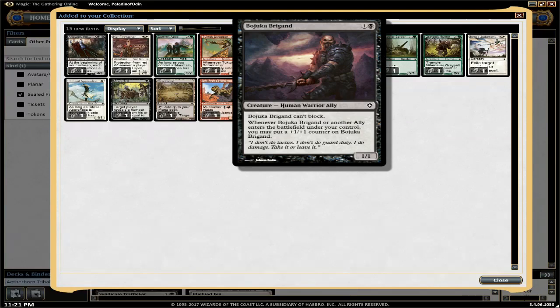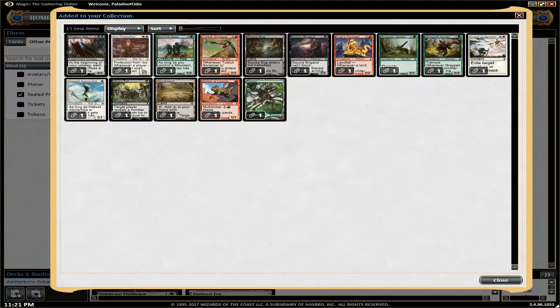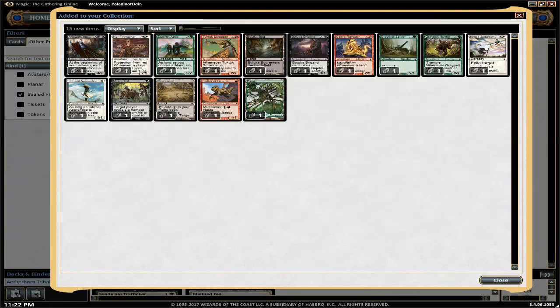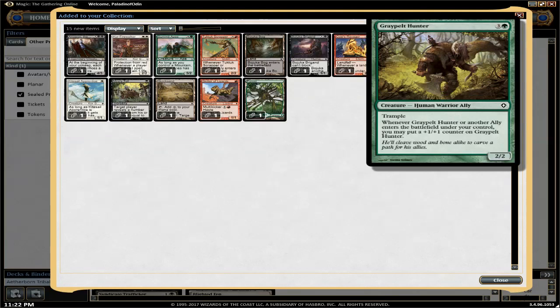Bojuka Bog, very nice, black mana producer. Clears your opponent's graveyard. If you don't have your graveyard removal handy, like Leyline or Grafdigger's Cage, the cost of this guy coming into play tapped lets you nuke your opponent's graveyard. Bojuka Brigand. He was a cheap ally. He can't block, but every ally makes him a little bit bigger.